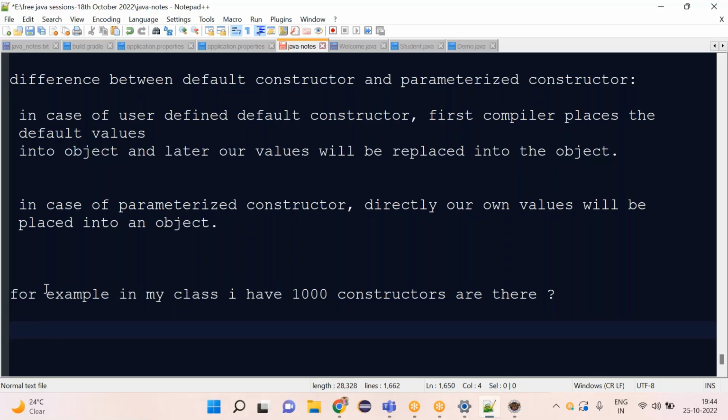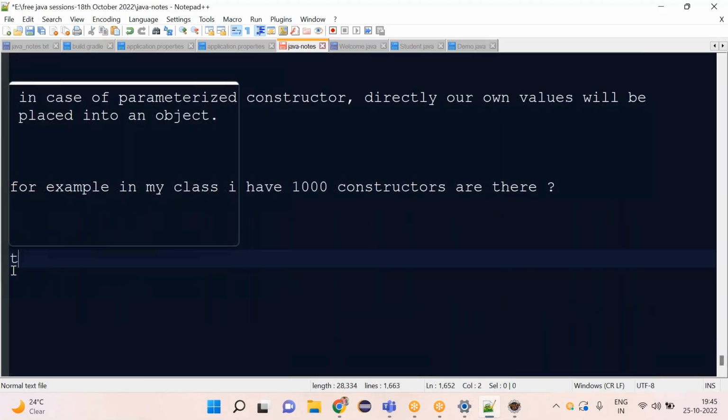So immediately, what is the alternative? We have to think about an alternative process, meaning I don't want to create the object that many times. I want to create the object only one time, and with only that one object, I want to execute all the constructors of the class. Is it possible or not? Of course, it is possible. By using which keyword is it possible? The this keyword makes it possible. This is the syntax.